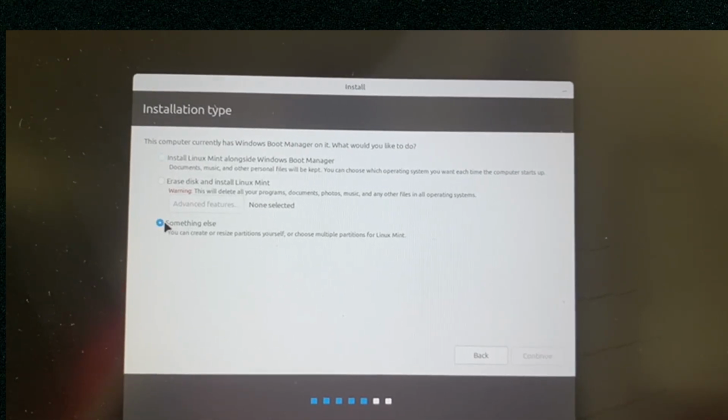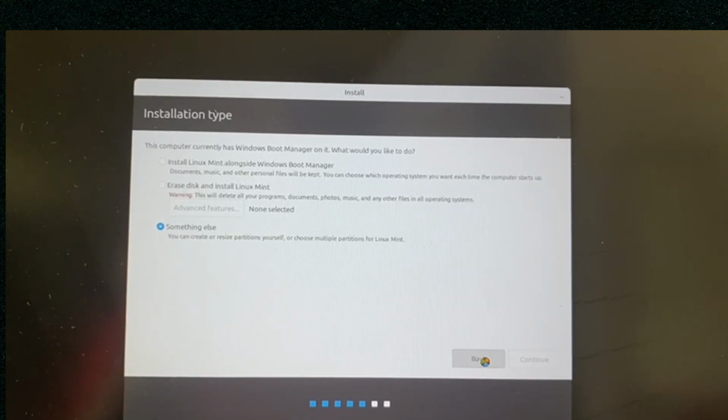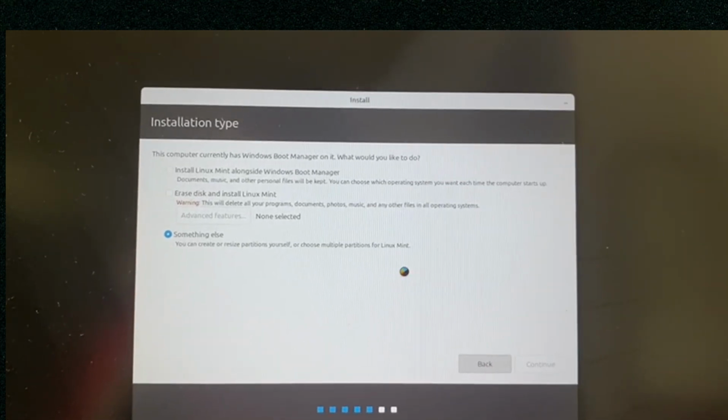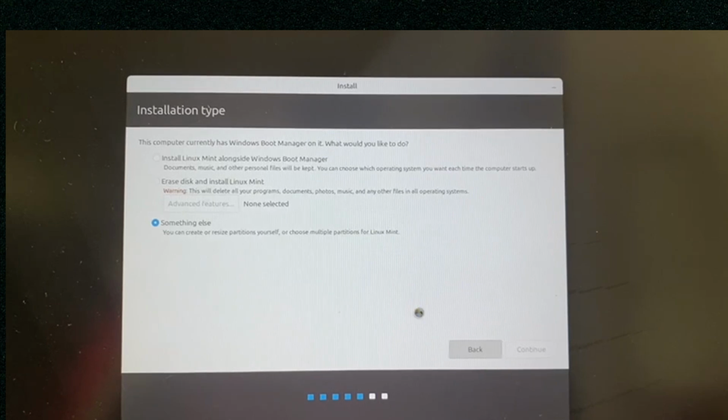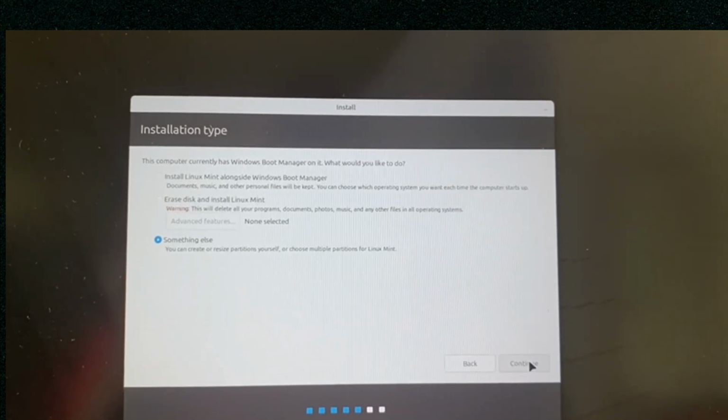If you plan on doing a manual configuration, like installing Windows on a secondary drive, you should select the Something Else option. This option will allow you to pick drives and partitions. So for instance, at the start I created a free partition.